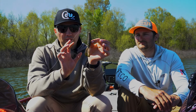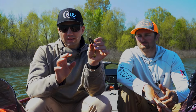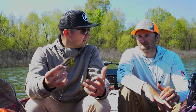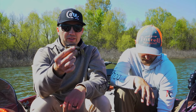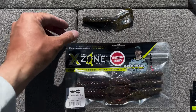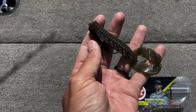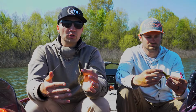And this bait is very unique when fished either weightless or on the Core Tackle Ozark rigs. You can throw a weightless EWG hook or the Ozark rig here, which is a 3/16 ounce 4/0 version. The thing about this rig is that you can pitch it around shallow cover, which is really effective, just like you would a standard Texas rig. But the reason I like it is because you can also just reel it back to the boat.